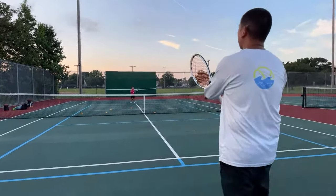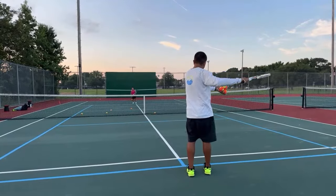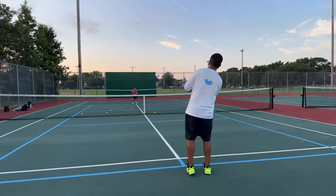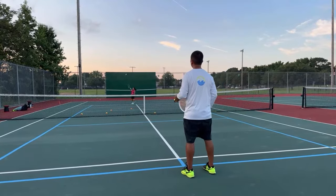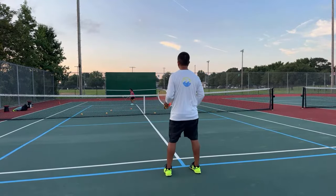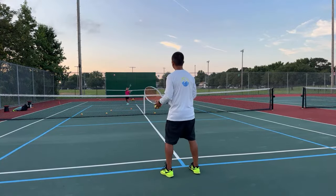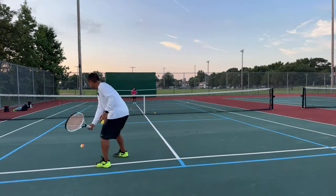You take your racket to the side like this. Okay? Not like this, just like this. Okay. Here. 1, 2, 1, 2 with your feet. 1, 2, forward. Good. Nice and relaxed with your feet. 1, 2, 1, 2.